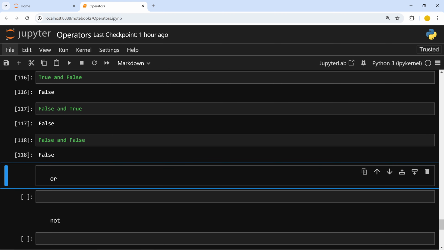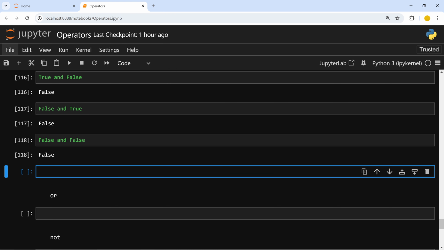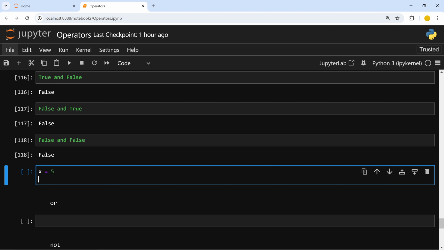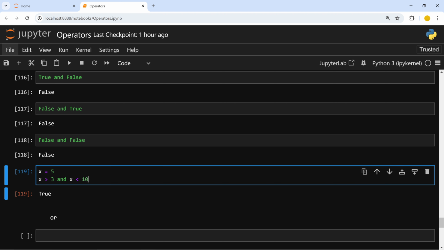Okay, now let's write another expression. Let's say x is equal to 5. And I write x is greater than 3. This is true. And x is less than 10. Since both conditions are true, this will return true.